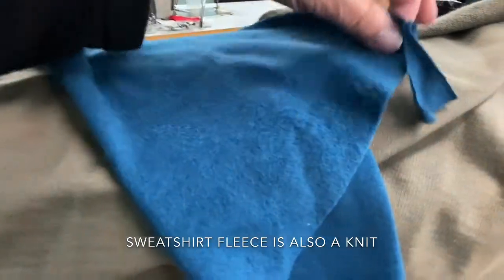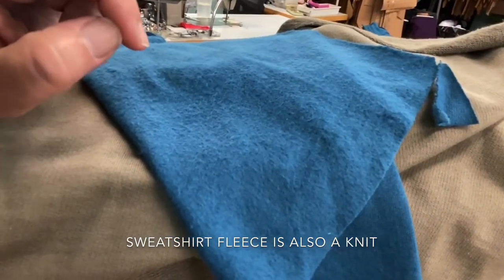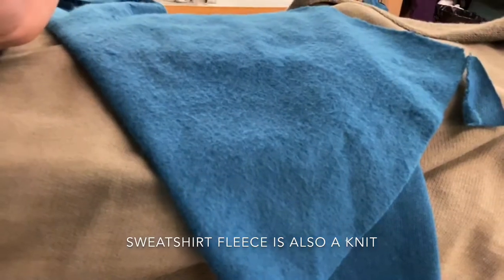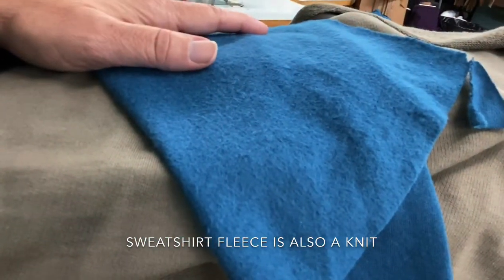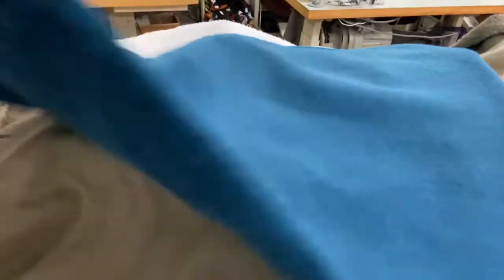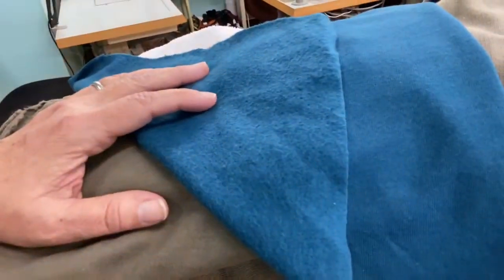The nice thing about cotton fleece is that this fuzziness, besides just feeling good, gives a little bit of loft to the fabric, and that actually traps air from your body — making it work exactly like insulation in your house. It traps air in that layer of fabric, and so that makes this a nice, cozy, warm fabric to wear. It's apparel insulation, if you will. This is our 100% cotton, 14-ounce fleece and 14-ounce terry. This is a nice, substantial weight — it's high-quality fabric. It is very difficult to find 100% cotton fleece and terry now; it is almost always at least a poly-cotton blend. But you can't beat the cotton.